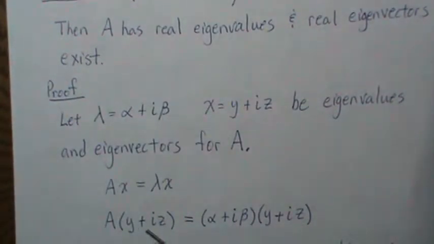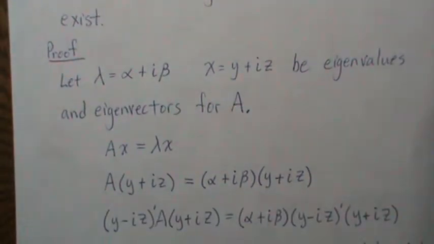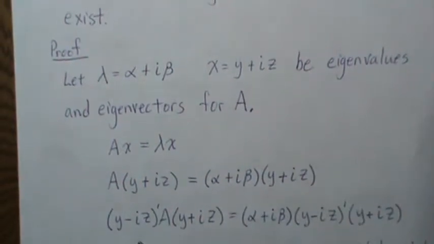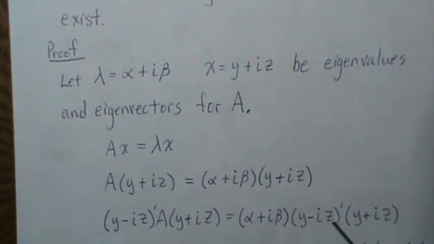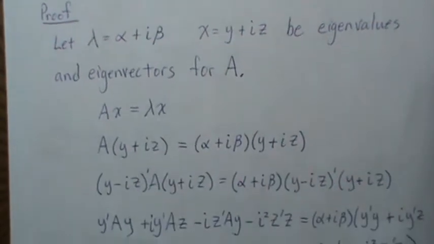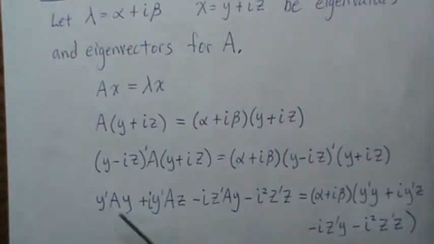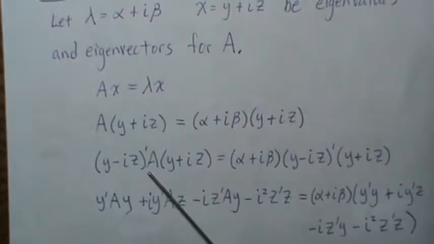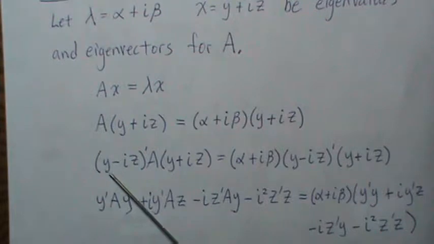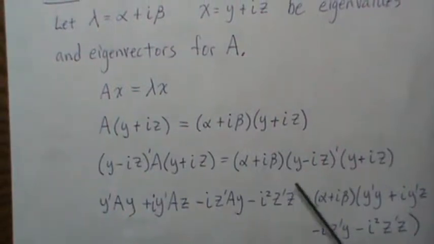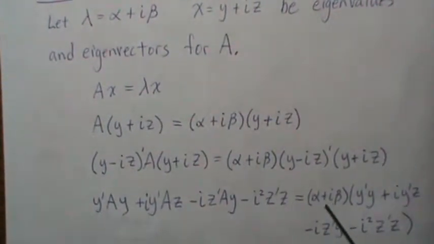Now pre-multiplying by the complex conjugate of this eigenvector we get this, and you do that to both sides then multiply through. So that's y times iA times y, which is this, and then y times A times z you get this. And then you just do that for each of those; the eigenvalue we keep out front.